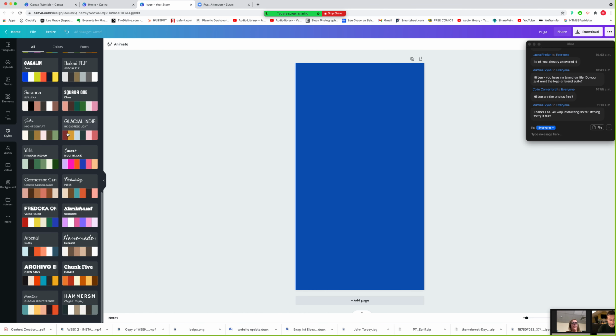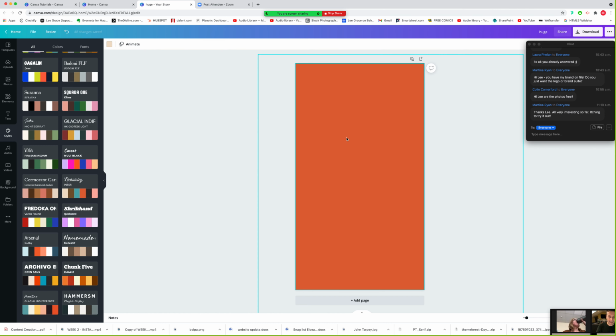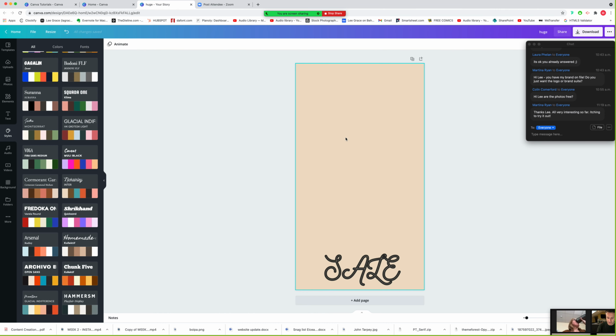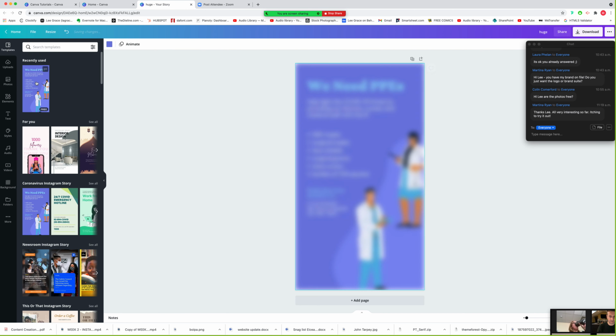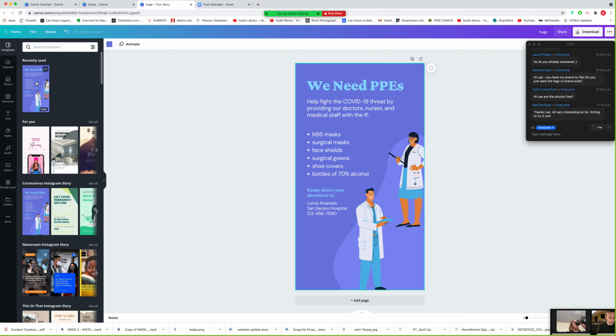So if you're starting from scratch and you want to create a post and you want to use a specific color palette or something like that, you can go in here and you can bring in that palette to your design. Now, as you saw there, nothing happened because I've got nothing on my canvas. So what I'm going to do, just to show you how styles come into play, is bring in a template. I'm just going to bring in this one here, the first one we used. Okay, so that goes in.